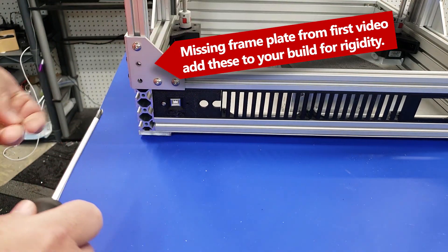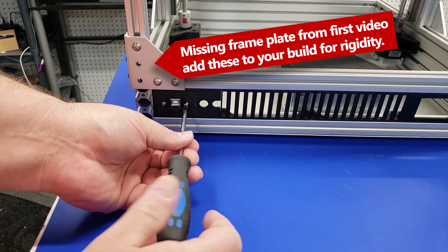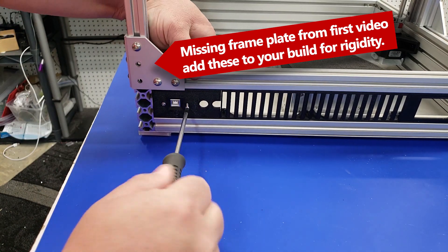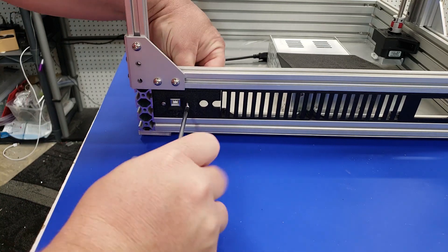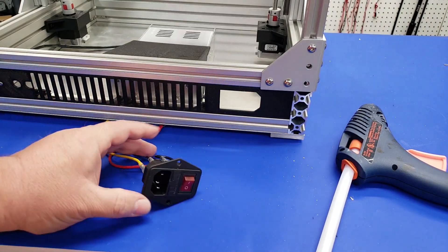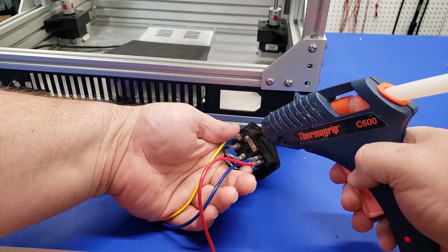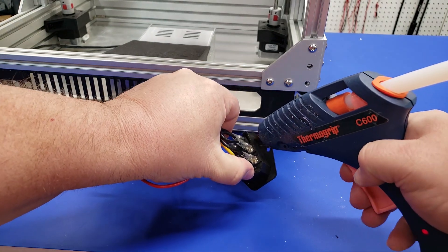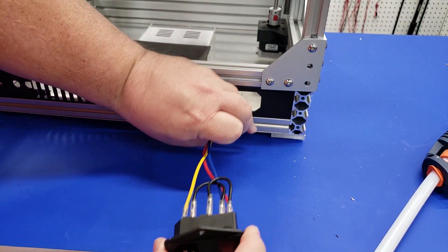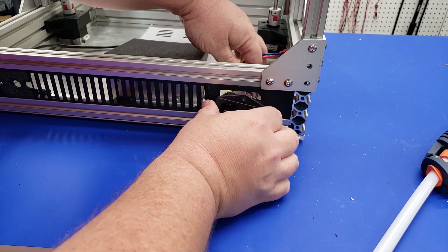You may also notice that the rear of the printer now has two bonding plates that were not there from the original frame video — I actually missed putting those on, so you'll want to add those to the back of your 3D printer. You should have 12 of these plates total. I've pre-assembled the socket and switch for the back of the printer and we're going to use a glue gun to attach a little glue around the outside of the socket — that's what's going to hold it permanently inside the 3D print. Be careful, the glue is very hot. You'll want to make sure that you get a socket that is also for your particular region of electrical wiring.